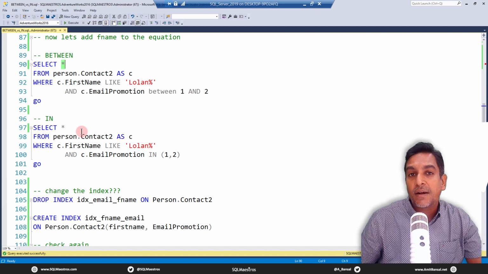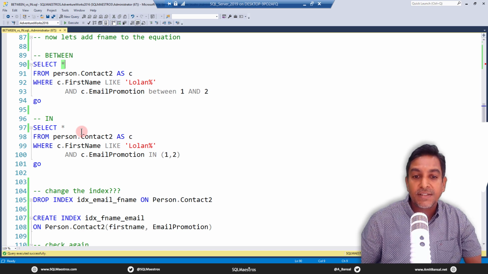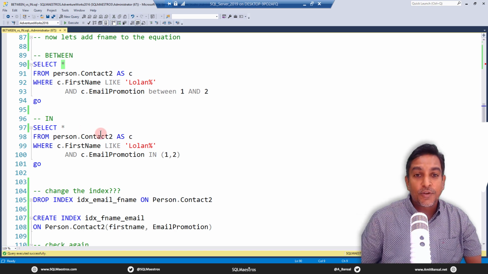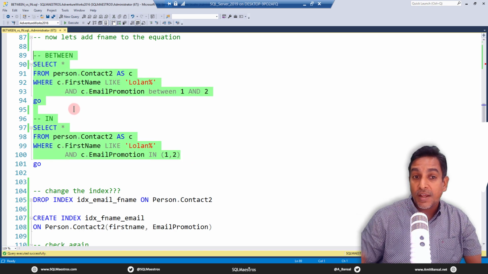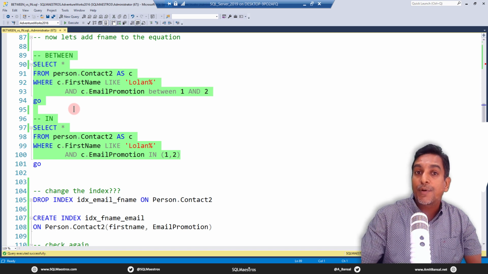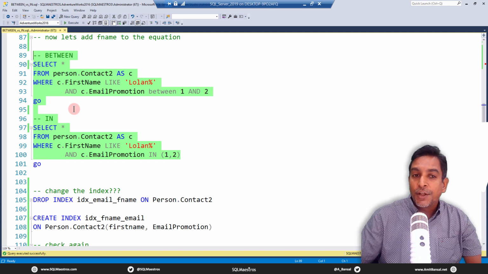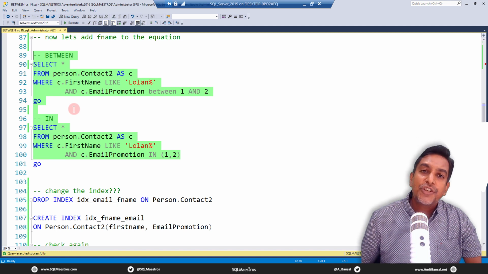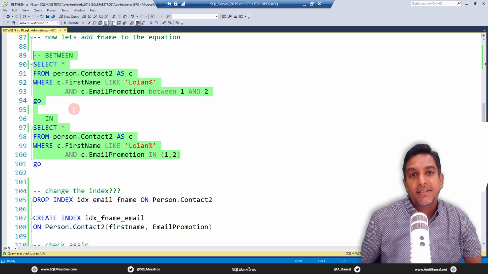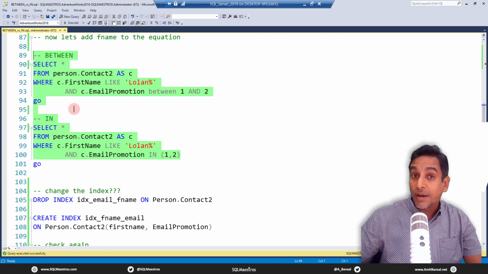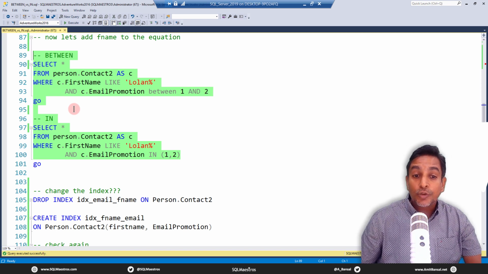The third question that might be coming to your mind while you're watching this is the order of columns in the index itself. So if you have this query, given the option of the index email promotion comma first name, SQL Server chooses that index because that's the only index available. You are thinking now, hey Amit, why not change the order of columns in the index? In that case, will between be more expensive, or will in continue to be less expensive, or will it go reverse? In will become more expensive, between will become less expensive. Can that happen? Etc.